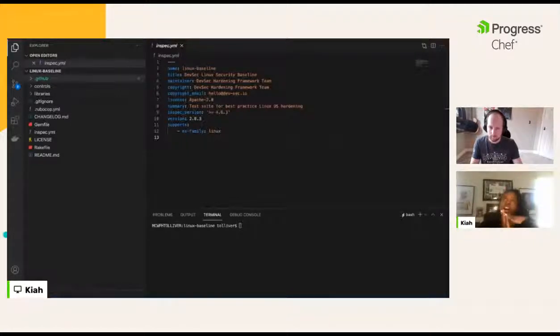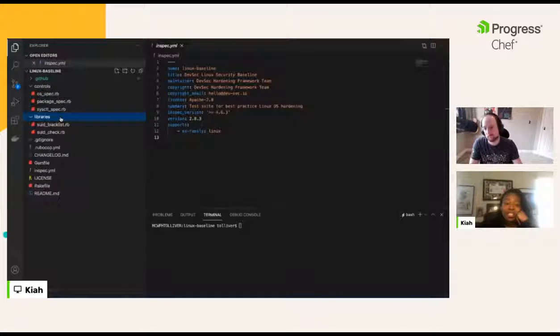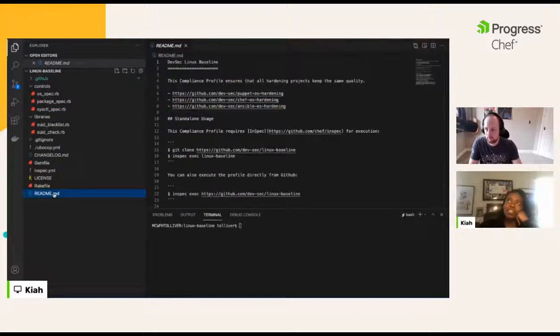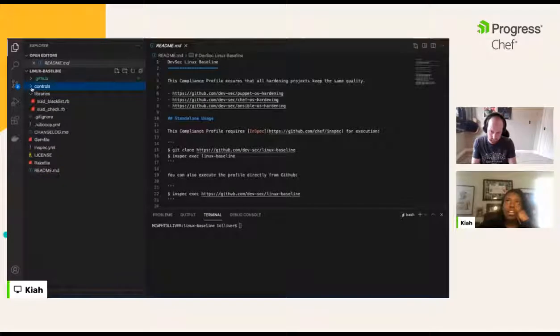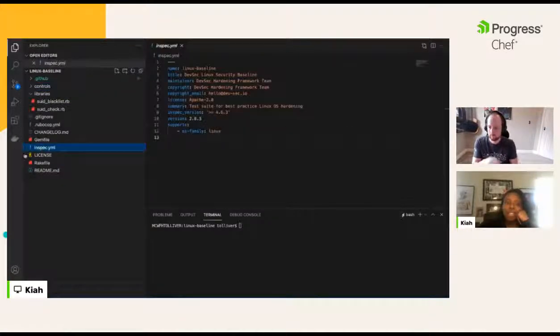The structure is going to consist of always an inspec.yml file, and then we'll dig deeper into that in a minute. But you're also going to have controls and libraries, and then some additional files, including your README file that you should always have in any repository. But let's go into more depth on this inspec.yml file because this is important.